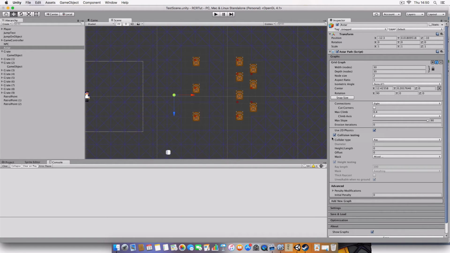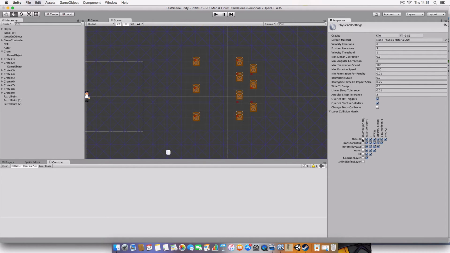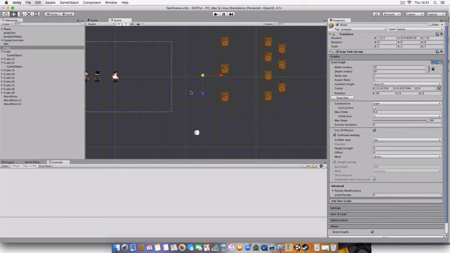So we've got collision testing. It uses a raycast to work out where it needs to go, and it's got a mask, which is basically if it collides with an object on these layers, then it will mark the area as untraversable. So we've got both the collision layer and the Pathfind Define layer. The reason we need the two is, if we go to project settings, Physics 2D, this is the collision matrix, which decides which layers can collide with each other. As you can see, the Pathfind Define layer doesn't collide with anything, so essentially it doesn't exist to the game objects, but it exists to the A-star.